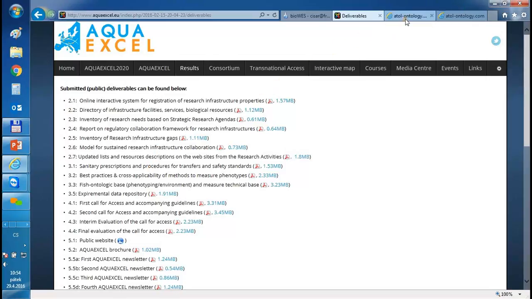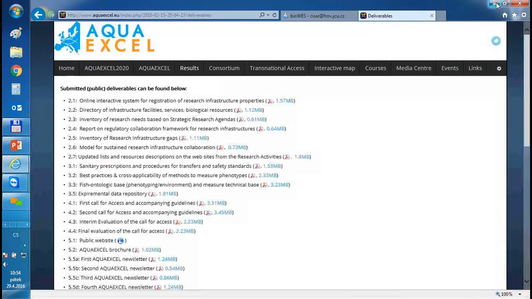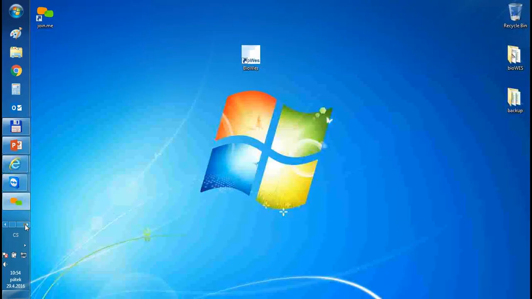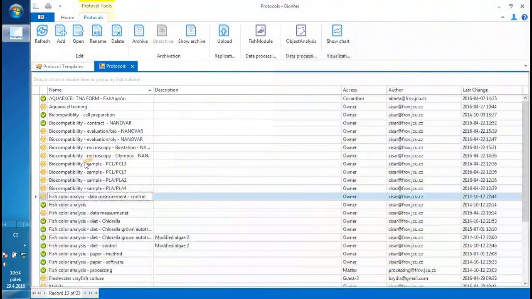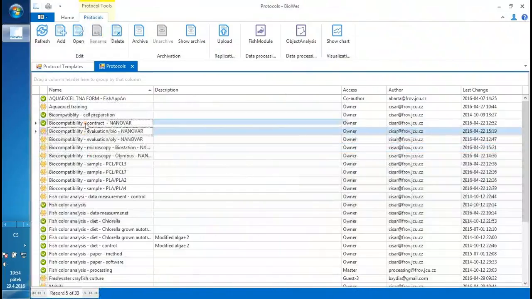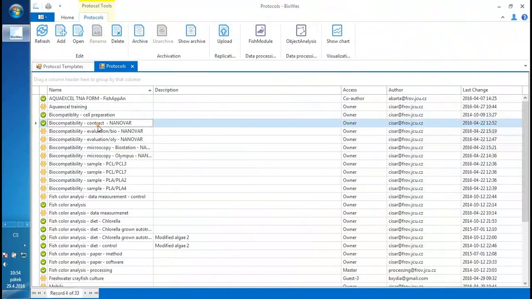So from the point of view of the AquaExcel repository system, hopefully we showed you how you can use the system for your work, and maybe you will be one of the users of the so-called TNA projects.